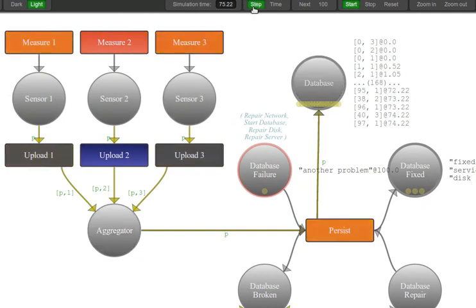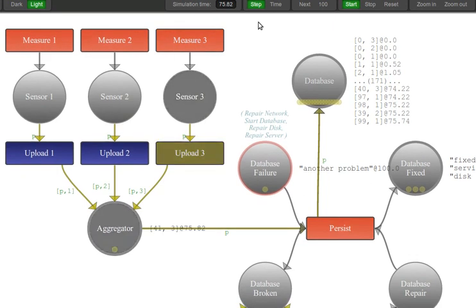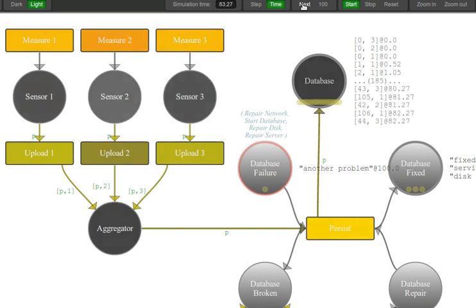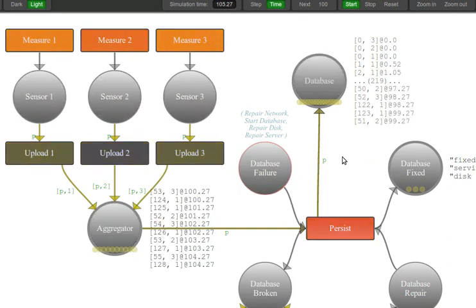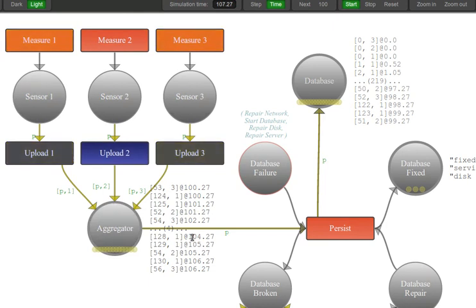So if we click the step here, let's see how fast did we go. We're in the step mode, that's why. Switch to time mode and click the next. I clicked the wrong button. There we go. Now we're shooting through. So we're nearly, oops, it's too fast. But you see the backlog.